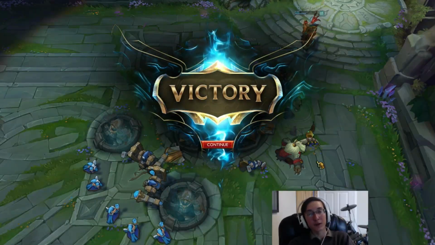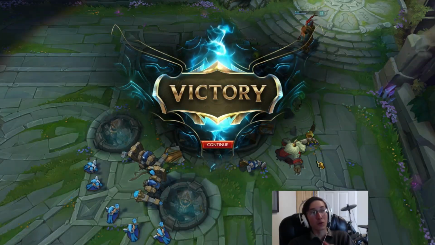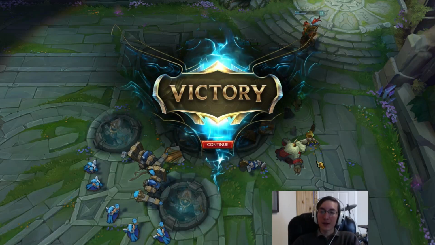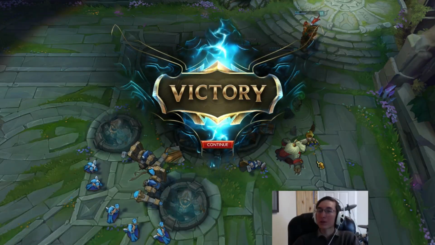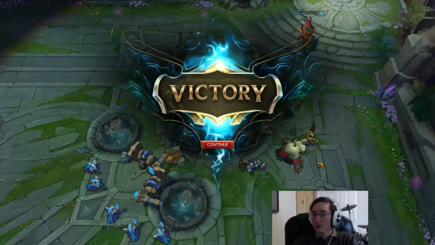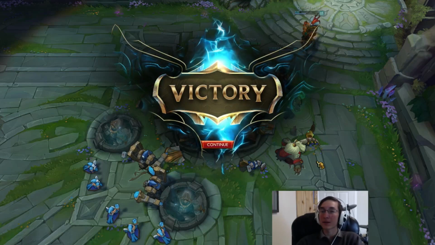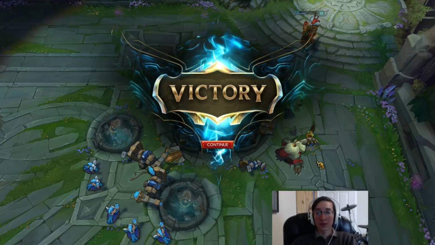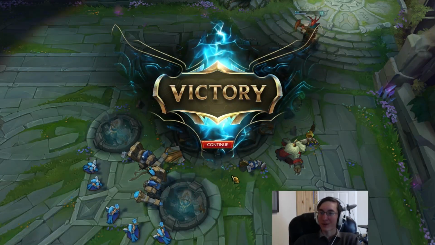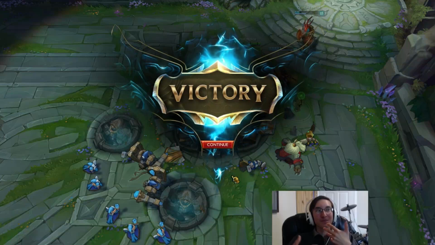So I'd recommend going with the same regular 21 or 21 4, 21 3 4, whatever, the regular mastery pages, and consider Righteous Glory. Frozen Heart and Glacial Shroud are also incredible pickups, so don't forget about those. And if you do go for Righteous Glory, definitely consider the Iceborne Gauntlet path for the initiation and follow-up. So, that's that for the Urgot 5.5 PBE sort of overview.